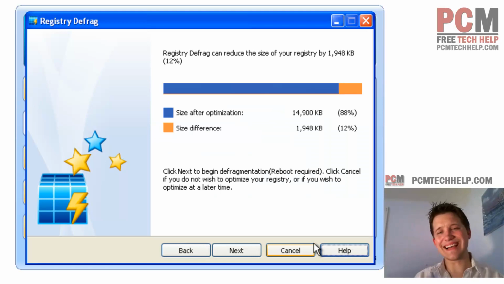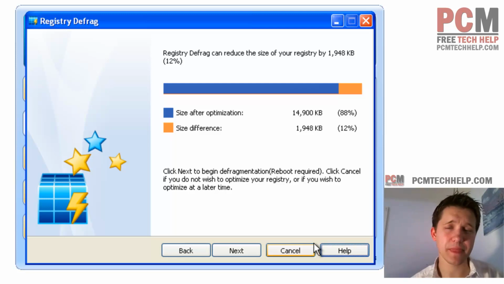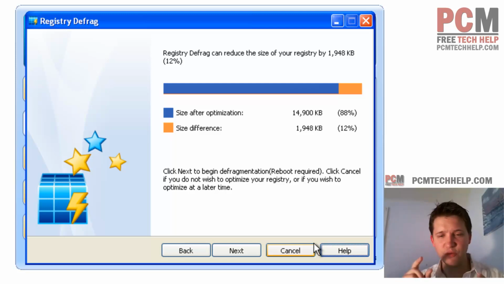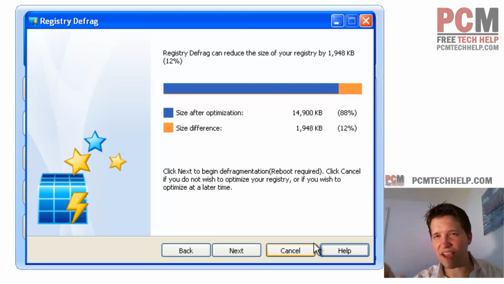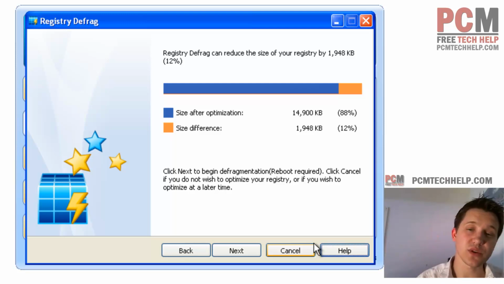Okay, and it's going to show you a size difference, which I'm less concerned about, actually saving disk space. I am more concerned with actually defragmenting and putting all the files together. Because remember, when Windows boots up, we talked about fragmentation in another video. Fragmentation is when you can have one file like Craig.exe, but the pieces and parts are all over your hard drive. When you request that file, Windows has an index and it goes out and grabs all those little pieces, puts them together, and does what it needs to do. Defragmentation is taking all those little pieces and putting them back together. So that's what we're doing with the registry defrag as well.